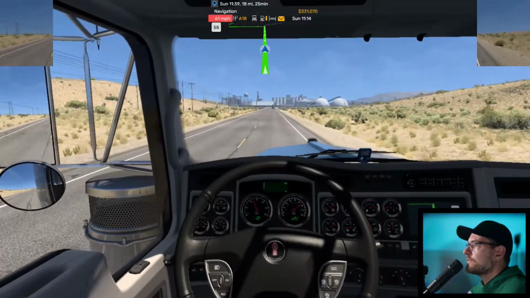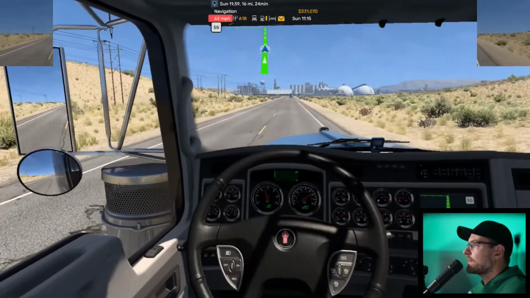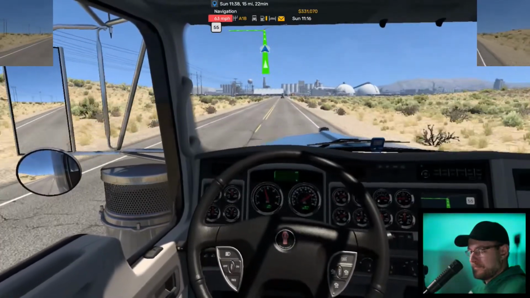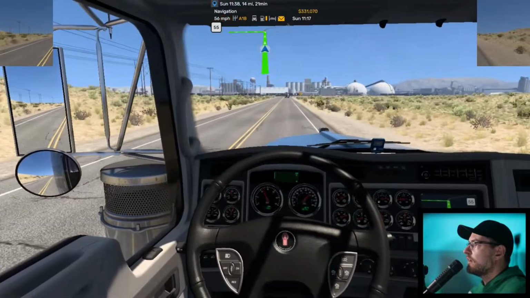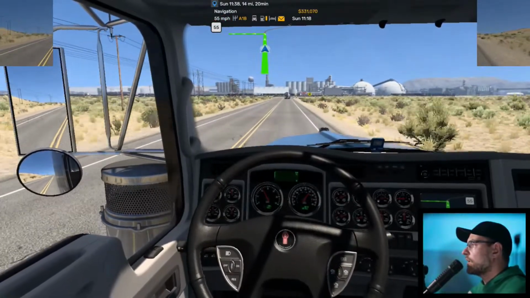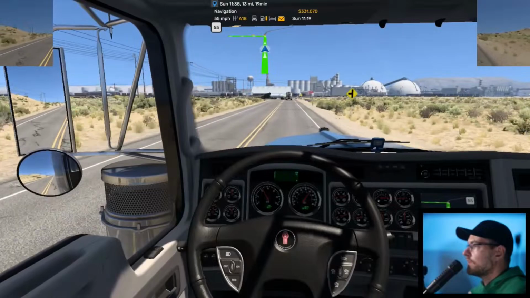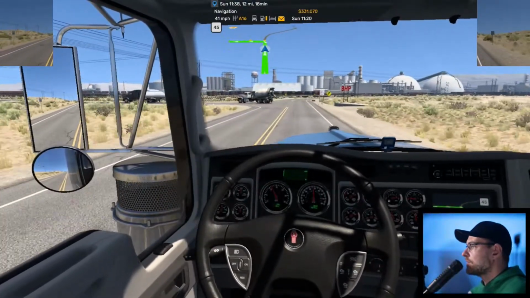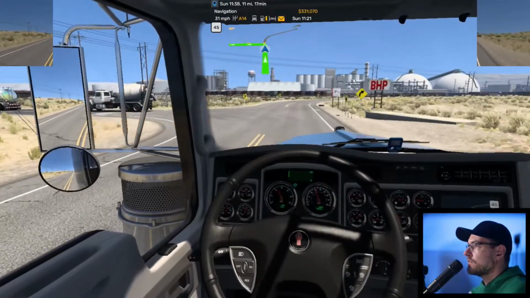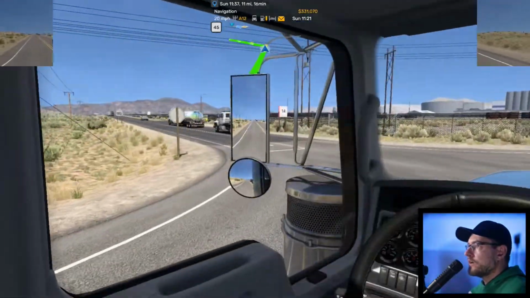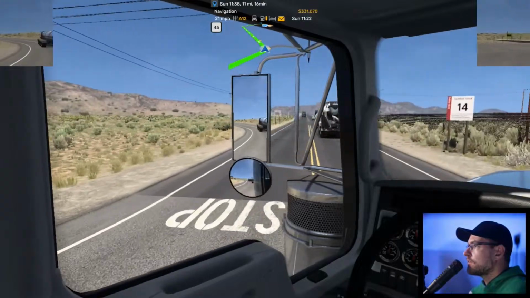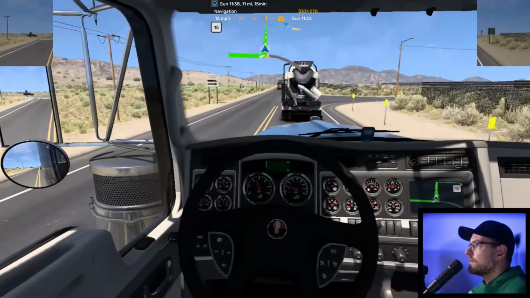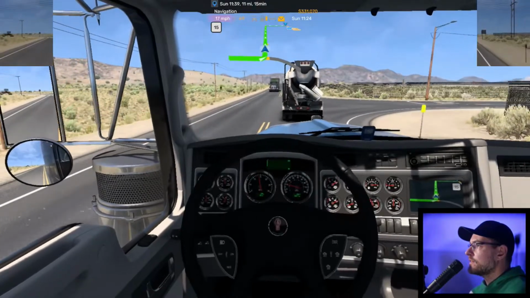Now, the game is kind of nice in the fact that when you show up to your pickup or your drop off, they give you the option whether or not you want to finagle the tank into a specific spot or whatever, and so it's kind of nice that way. I think I just busted that stop sign. Maybe there wasn't one there. Come on, guys, let's giddy up.